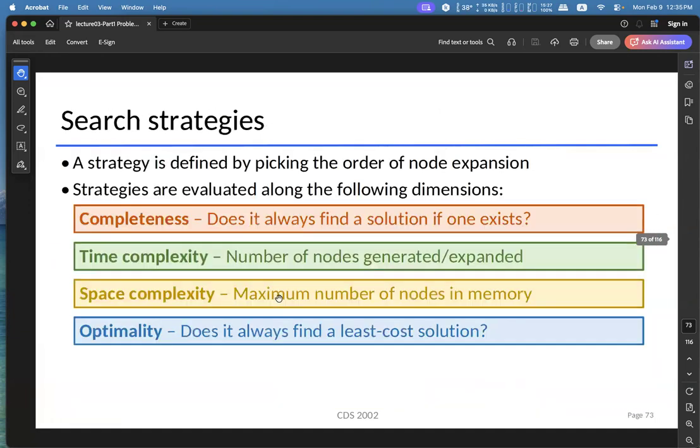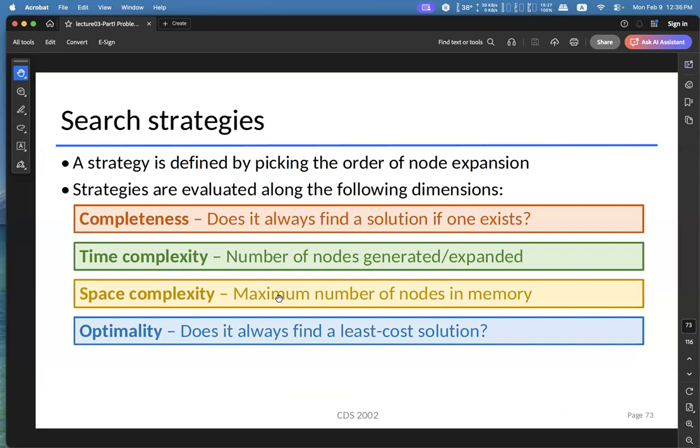Before we talk about the strategy, we will talk about how we evaluate the search strategy performance. When we are talking about the strategy, we can talk about the completeness, the time complexity, the space complexity, and the optimality.